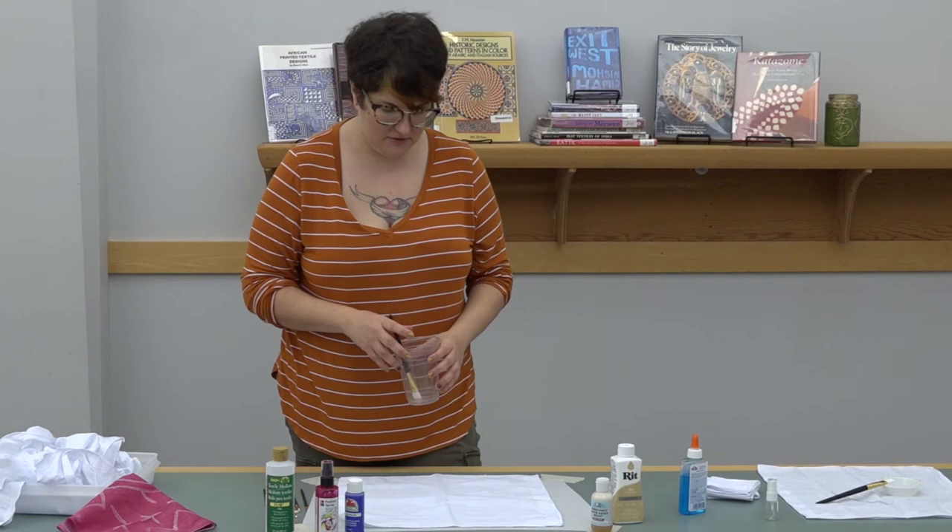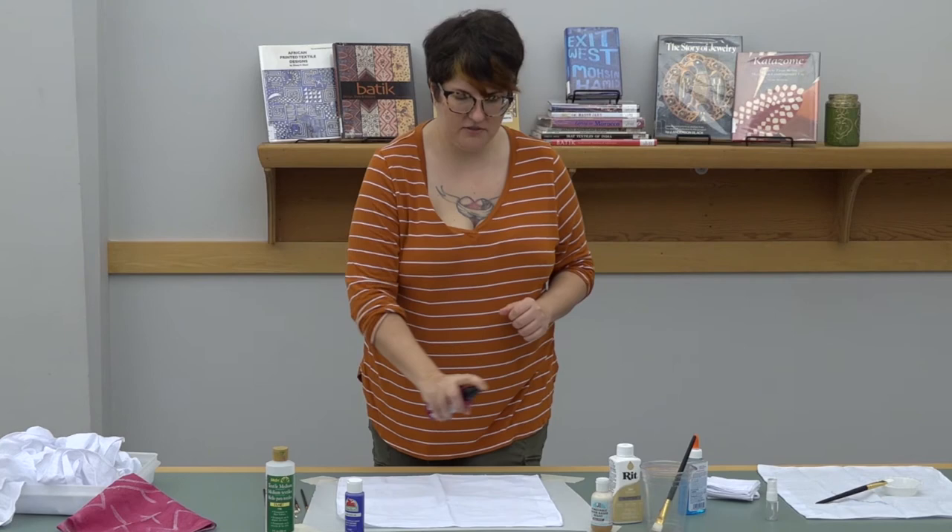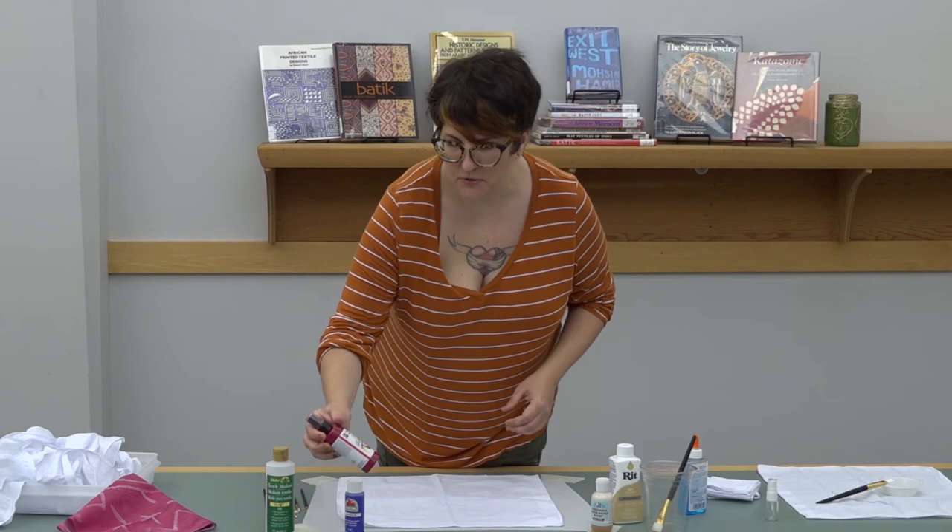The easiest way is of course spray dye. If you're using this, make sure you have a large piece of paper to spray on because it's going to be messy, and simply spray across the fabric until you have it designed the way you want. Spray dye makes it easier to do multiple colors if you want to give more of a batik effect — you can toss in a couple of different colors and designs. If you want a tie-dye effect, you can use the spray dye pretty easily for that as well.